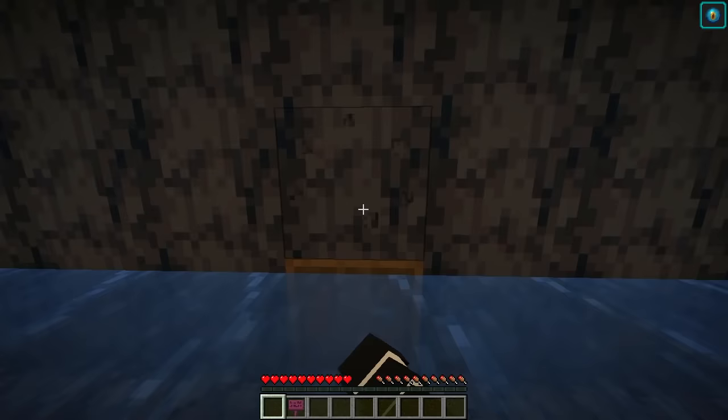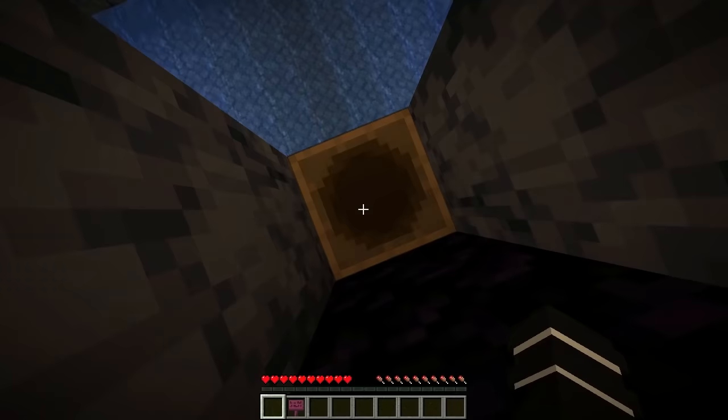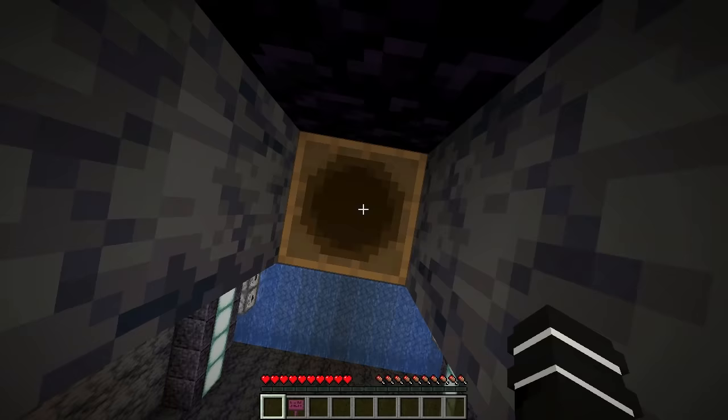What I first do is break this bottom basalt and immediately replace it with the barrel. Then I mine all of the basalt above it as far as I can reach. Then I break the barrel and ride the elevator up to the top, place it down again, break more blocks, and then do that again until I am right here.